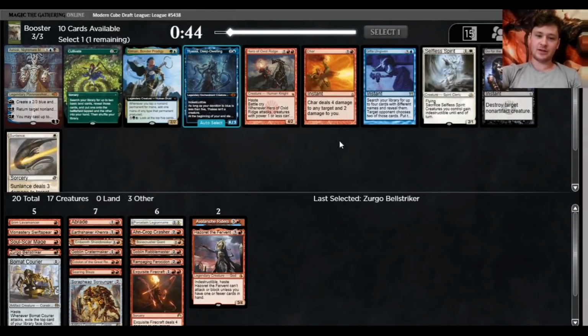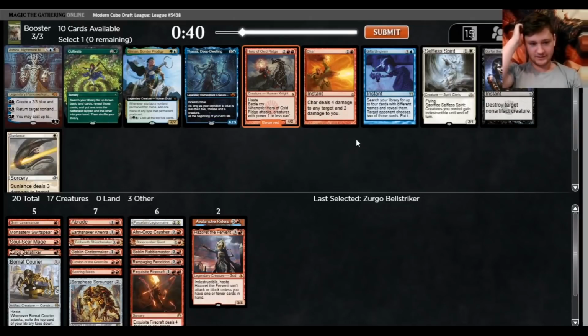Ooh, this is a tough call. Do we want Char or Hero of Oxid Ridge? This is very close. Do we think either one could wheel? If we take one, there's 10 cards, so 2 will be coming back. This is a pretty good pack. I mean, someone will probably take Sunlance, Cultivate, or what will come back, I guess, is the question.